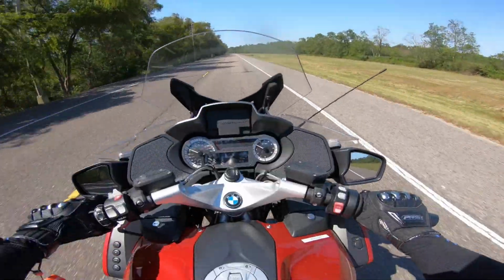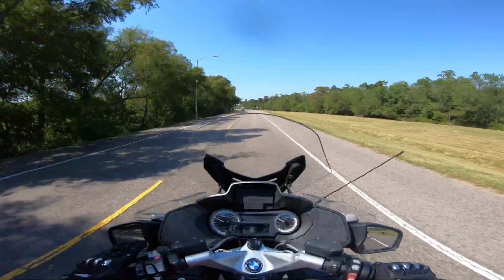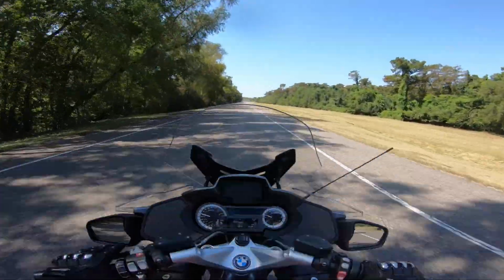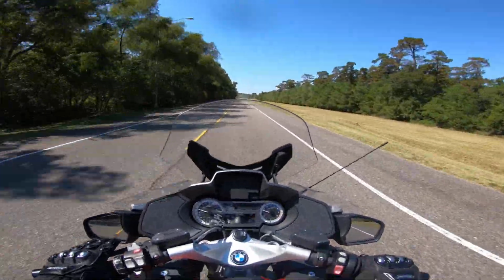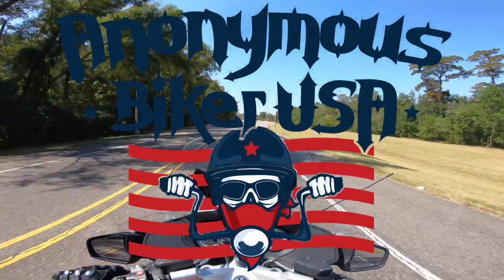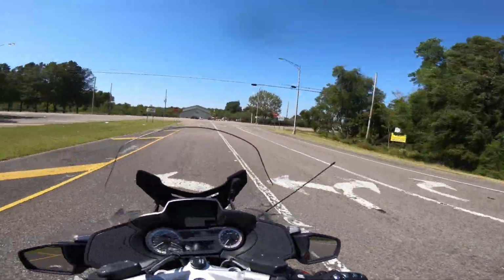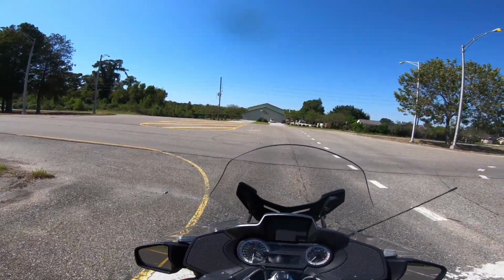What do I like about this bike? Well, it's comfortable, big fuel tank, has all the bells and whistles with the heated grips, heated seat, adjustable windshield, radio, and it has some storage, and it does have a detachable trunk that you could add. Easy to handle, light, nimble, maneuverable. Overall, a great bike. The one thing that I'm not crazy about is the size of the saddlebags, and that they are side loading. It has the propensity sometimes that your gear or your cargo may fall out. Not crazy about that, and they're not really that big. So I just guess you got to pack real efficiently when you go on a trip, which is pretty much true for all motorcycle trips, but big cruiser saddlebags seem to be a little deeper.